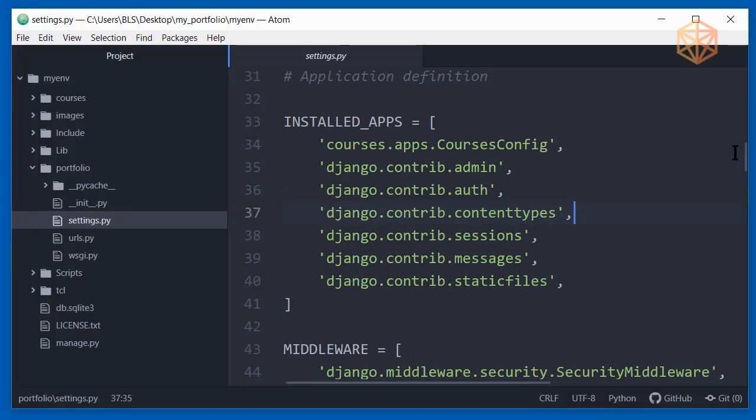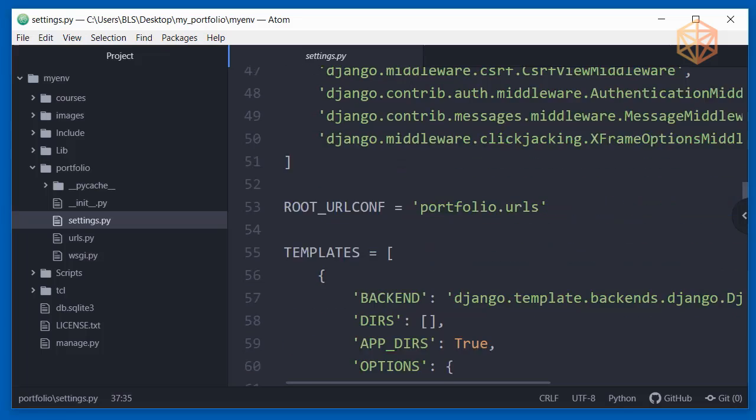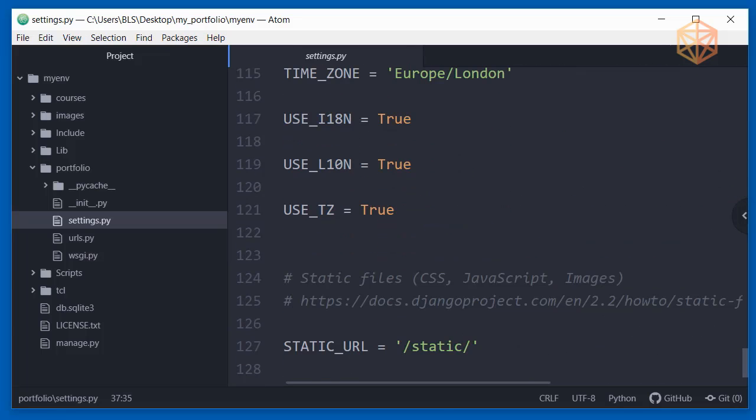Also inside the settings.py file at the bottom, you should see a definition for the static URL. So if I scroll down, there you go, line 127. We've got this variable here called STATIC_URL, and this is the value for it.